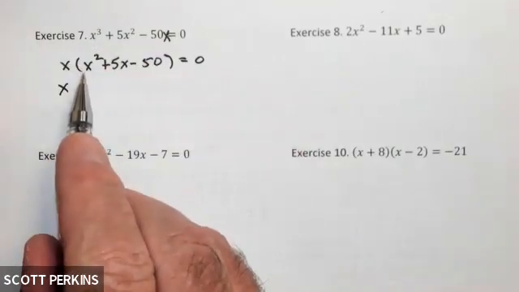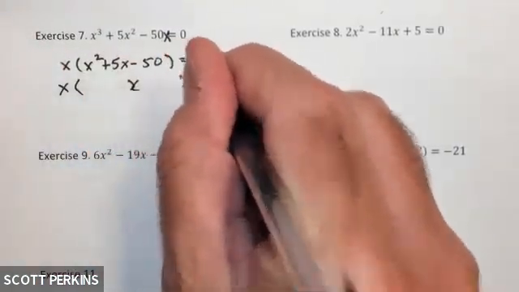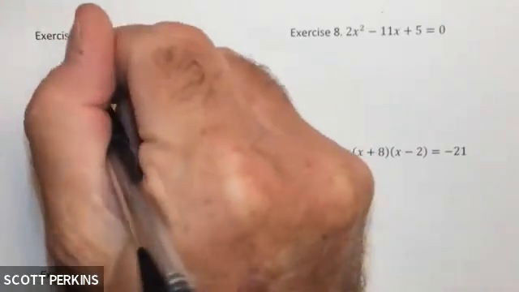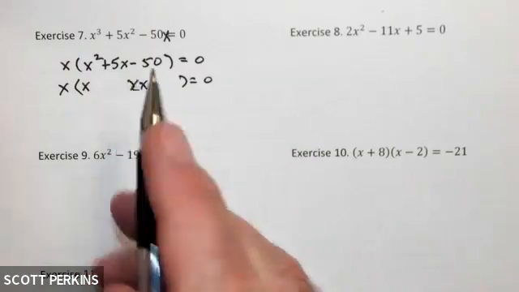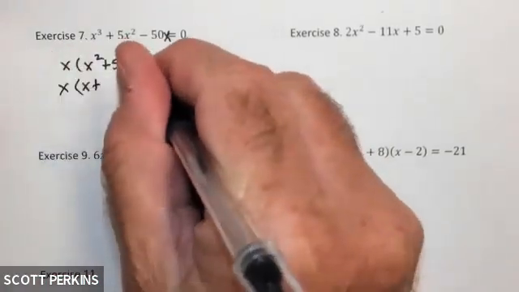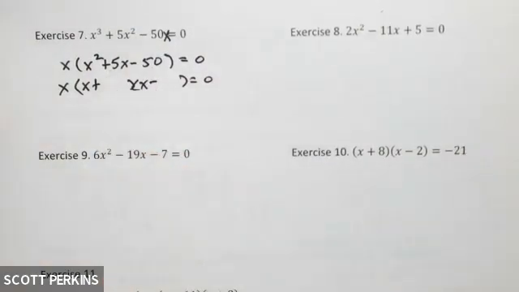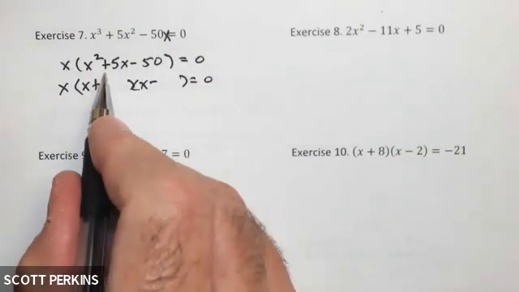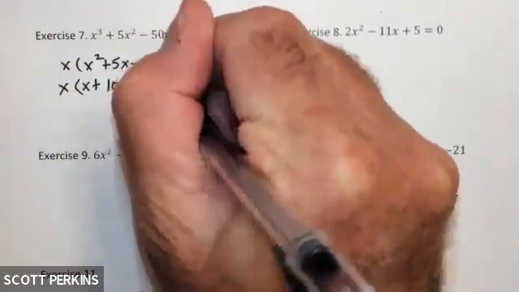Before I worry about solving the equation, I've got that trinomial. There is a 1 in front of the x squared, so I'm going to unfoil this. So x squared is x and x. My signs, since it's a negative 50, are going to be different, so plus and minus. And then the two factors of 50 that are 5 apart are 10 and 5. Because they should add up to a positive, the positive wins. It's going to be a plus 10 and a negative 5.